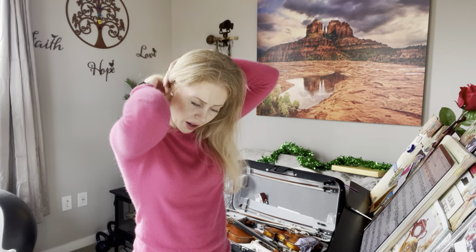You can see there's some fingerings in there. There's some fourth fingers, there's some open strings. So try and catch as many of those details as you can. We're going to play this on the slower side. So we're not gonna start at 72. Let's try it at 50. I think 50 would probably be a good speed.